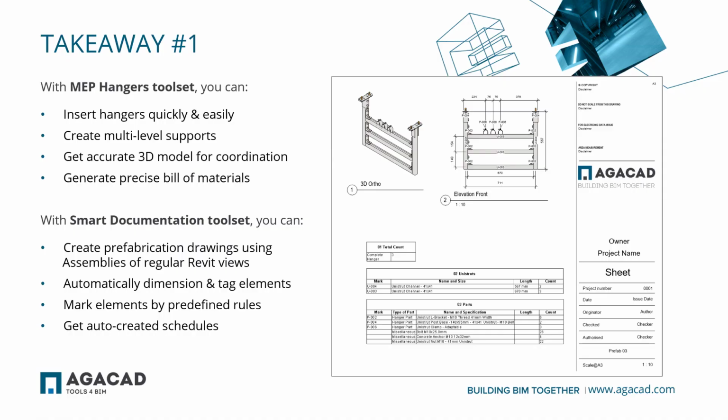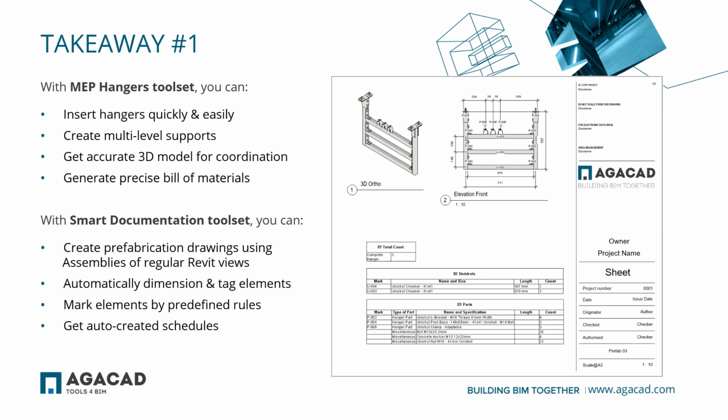Okay, so some takeaways from today's webinar. With MEP hangers, you can insert hangers and supports quickly and easily. These can be regular simple hangers or complex multi-level structures. And today I have shown you only a few elements, but we provide a large library, both metric and imperial, for all the hangers and supports, and they can also be easily customized.